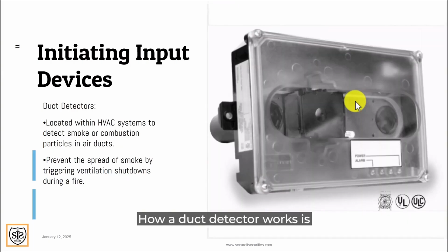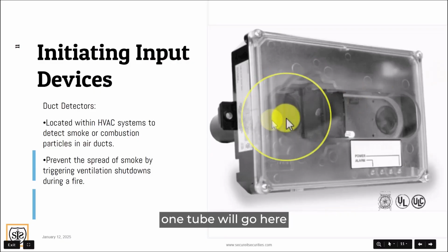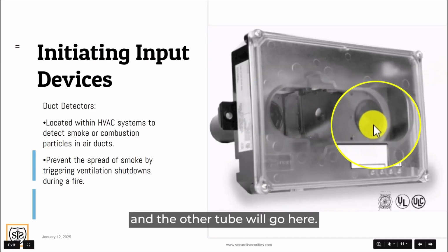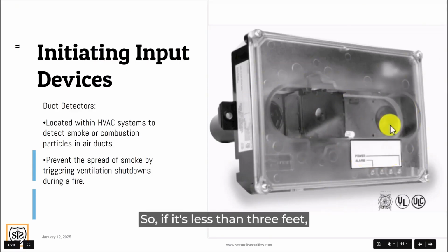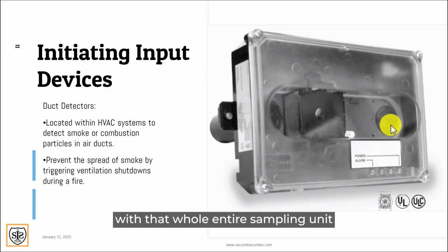Here's a duct detector. How a duct detector works is there are 2 sampling tubes inside that connect. If you can see where my mouse is at, one tube will go here and the other tube will go here. We will mount that onto the HVAC duct unit. So if it's less than 3 feet, the sampling tube will go to the back of that duct unit, and if it's more than 36 inches up to 5 feet, then we will have to protrude 1 or 2 inches outside of that duct unit with that whole sampling tube. Now, depending on the airflow, they will give you which way the air is flowing, or you can pretty much determine which way the air is flowing.